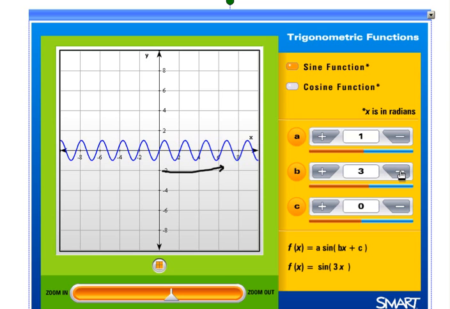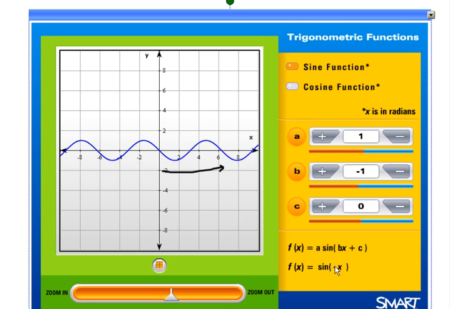Now let's go back down to some negative values. So let's look at here the graph of just sine x. Let me take it down to negative 1. Well, do you remember sine is an odd function? So sine of negative x is the same thing as the opposite of sine x. So anytime we see a negative inside parentheses with x, we can actually bring that out, and that would then imply that we have a reflection of that basic sine graph.